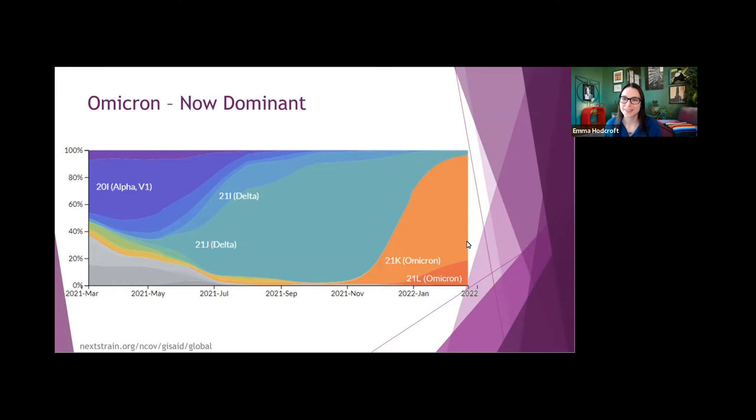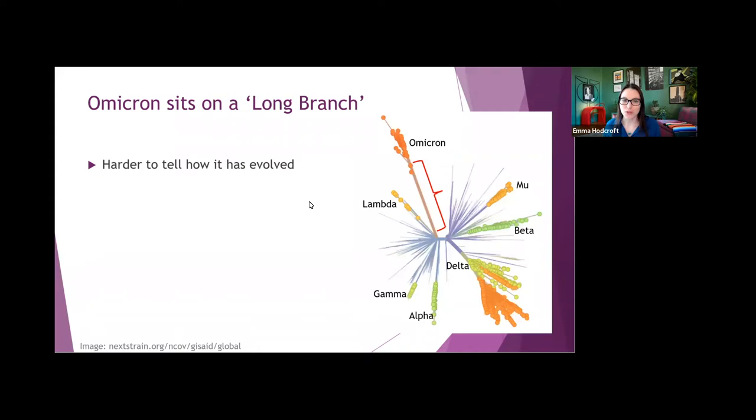So one of the things about Omicron that you may have heard or may already know is that it's really distinct as a variant because it sits on what we call a long branch. This is an exploded view of a phylogeny where the ancestral SARS-CoV-2 is in the middle and then all of the other variants come out. And again, this tree doesn't show a perfect view of this, but for most other variants, even though they may not be highlighted and shown nicely, we do have samples that go back along these branches that help give us an idea of the history of the variant.